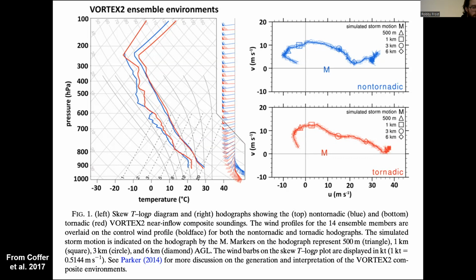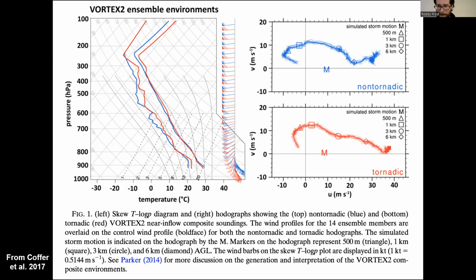Yeah. So what would you say about your LCL heights between the two? It's going to be higher in the non-tornadic environment. Absolutely. And so what's that going to more than likely do to the cold pool temperatures? It's going to be a stronger cold pool and colder. Yep. So harder to lift those parcels from the cold pool, tilt and stretch them into vertical vorticity, harder to generate a tornado. Yeah. So the non-tornadic low 500 meter and 1 kilometer relative winds are below 10 meters per second in the V.